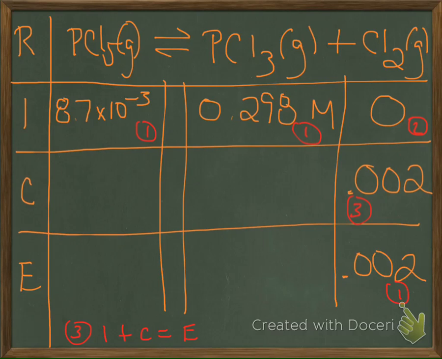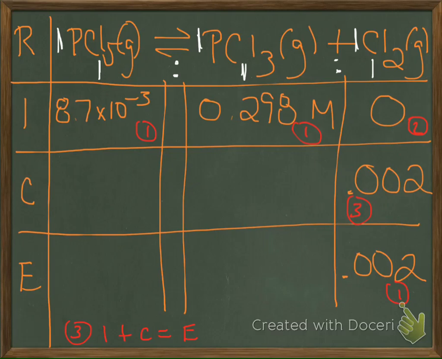Okay, an important thing that we are going to need to know big time in equilibrium problems is a ratio. The ratio of the balanced equation. And so a lot of the times I'm just going to write right below it, this is a 1 to 1 to 1 ratio. Because the numbers in front of the balanced equation are ones. So 1 to 1 to 1 ratio.